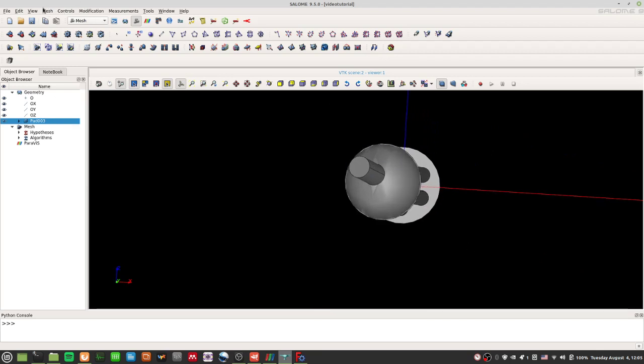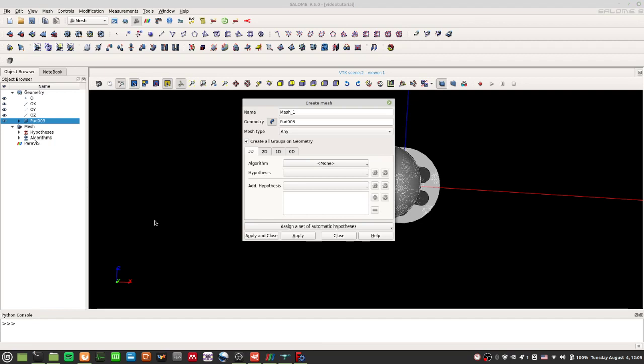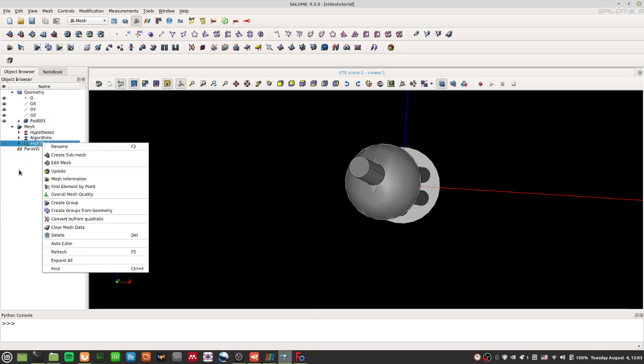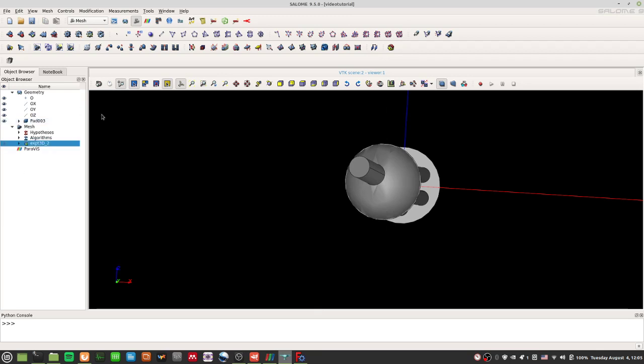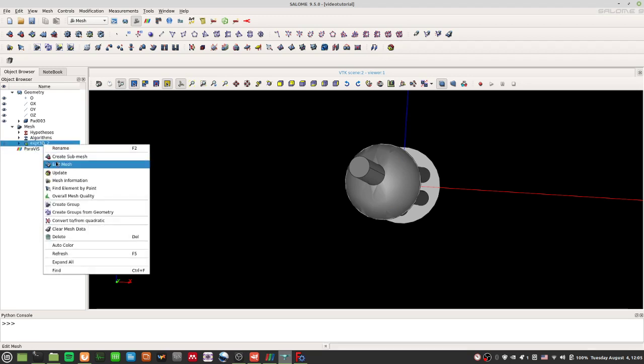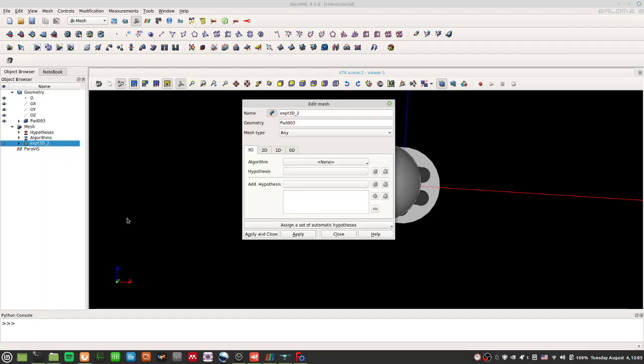Well, you can go to mesh and create mesh, and I kind of didn't explain the way this was supposed to work, so I can call this experiment 3D 2. This actually creates an empty mesh file. Of course, this has not been calculated or anything, and I did not add any hypothesis. So if you accidentally close, or you want to close and edit later what hypothesis to use, you go to the left hand side, right click your mesh, and click edit mesh, and this will allow you to edit the mesh as and how you please.